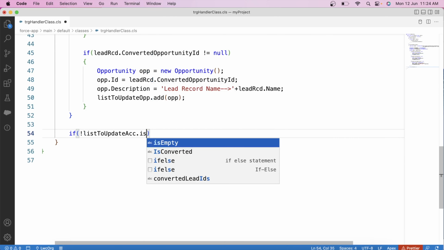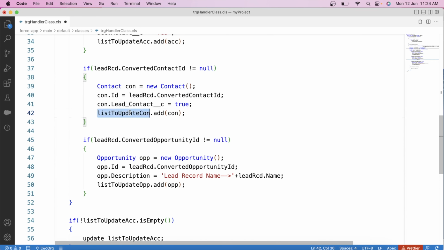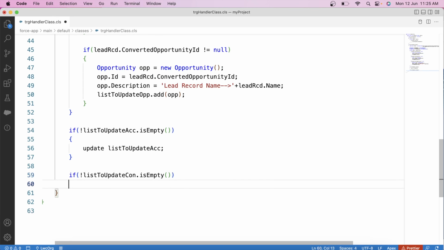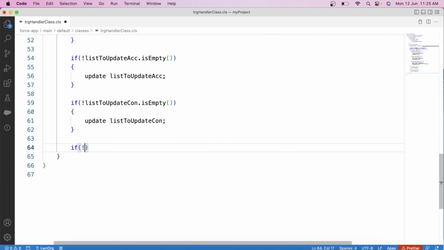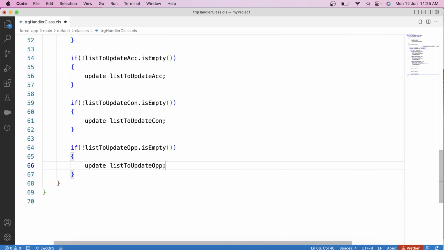First for account, second for the contact list, and third for the opportunity list. Save it and deploy it to org.